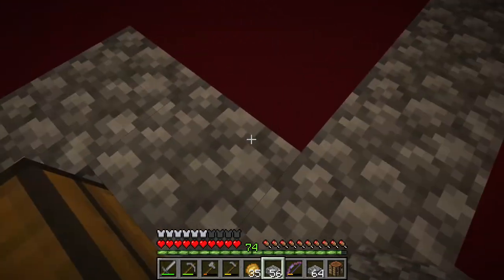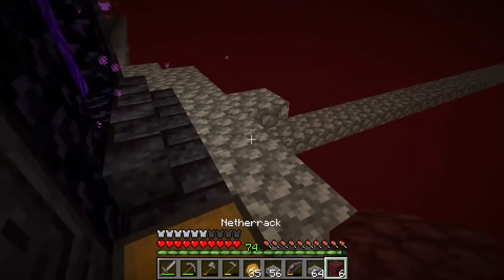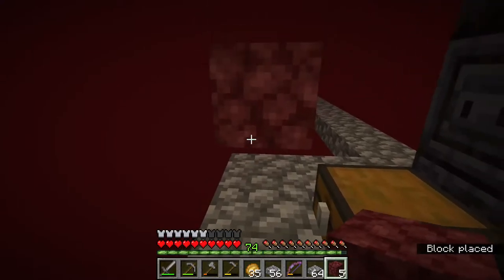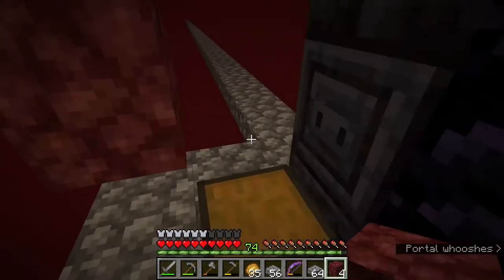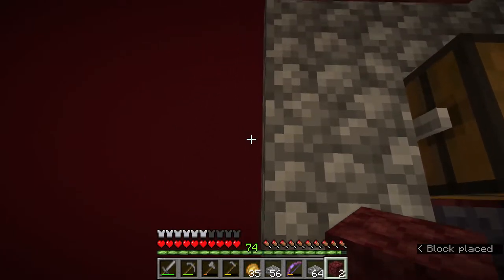And to get down to void level, what I'm going to have to do is set up a little place to put the vines to grow down from. So I think I'll do that here. That will be good, and then that will let me grow the vines down to void level, and then we can use that to actually set up the farm down there.